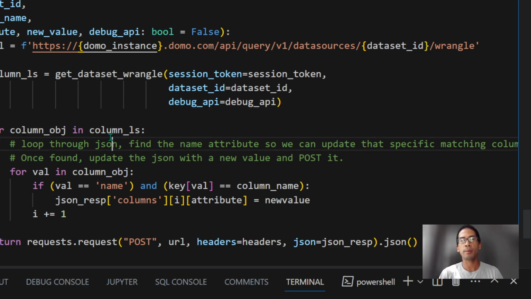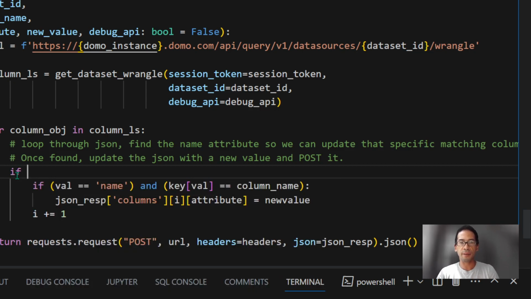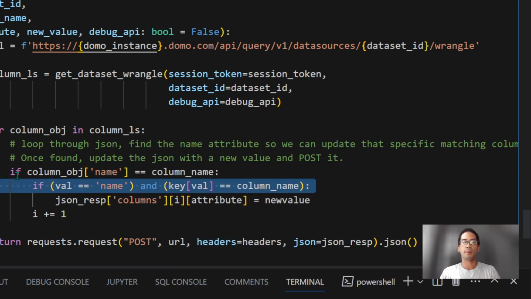For column object in column list, so what if we rewrote this as if column object dot name equals column, then we're going to alter the column attribute.